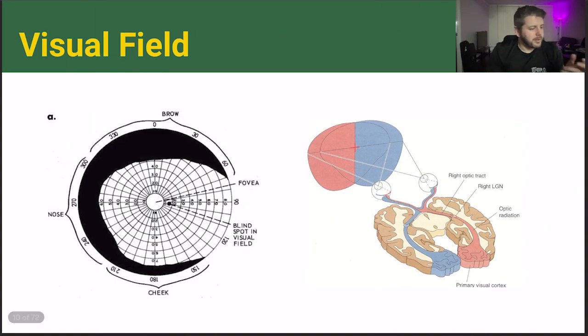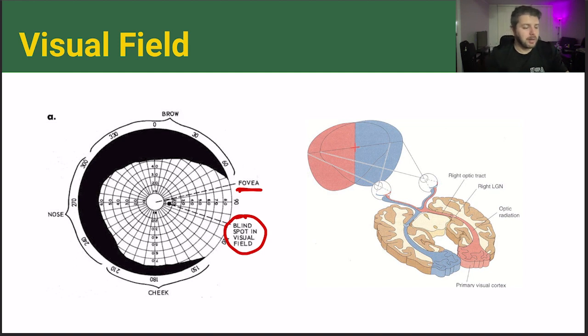And here we have a depiction of the visual field. Similar to what I was saying before, we have the fovea and we have the blind spot, which is where the optic tract leaves the back of the eye. There are actually no perceptions there. This is something that the brain is aware of and fills in based on expectation. But actually there is a gap in our visual field that we don't actually perceive.